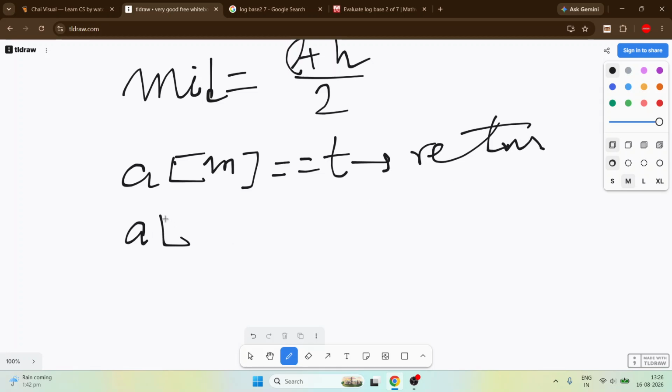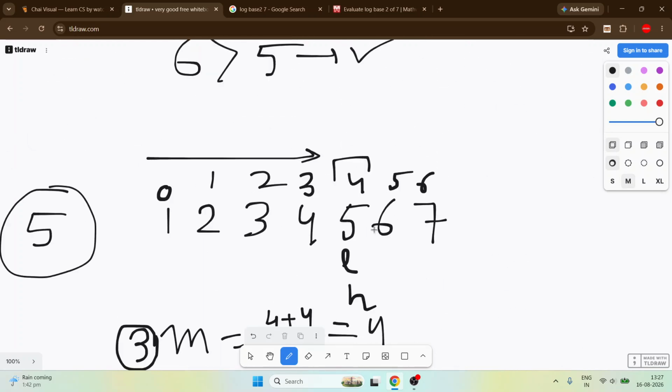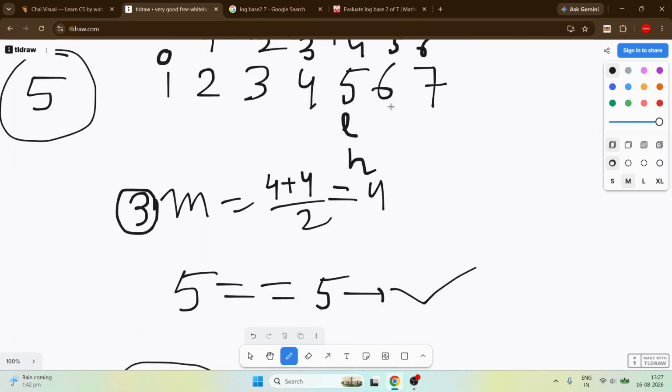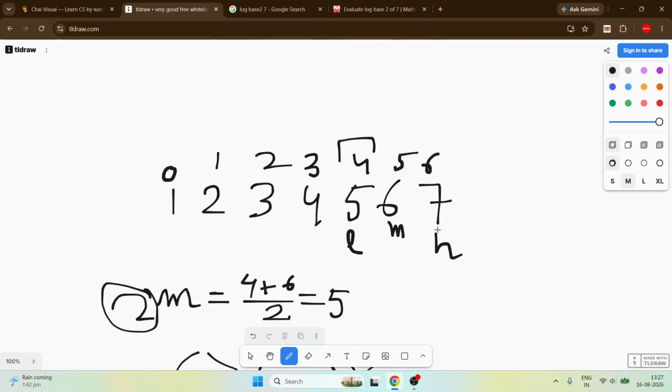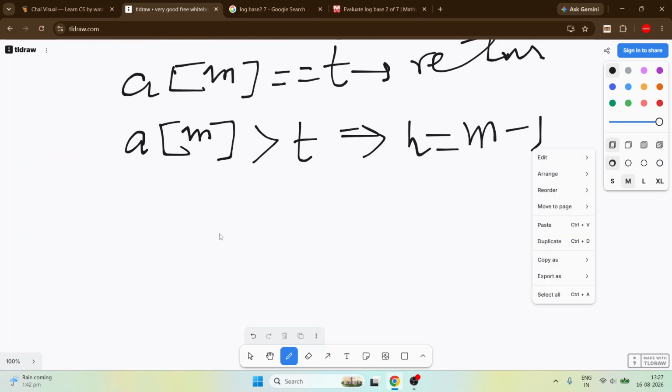If a of m, our value, is greater than our target, like we got the 6 here, what do we do when we get a 6 as mid? We just move the high to the left, which is nothing but mid minus 1.